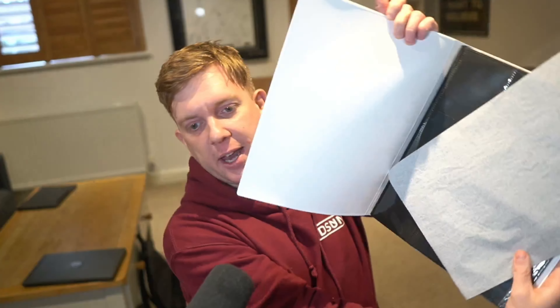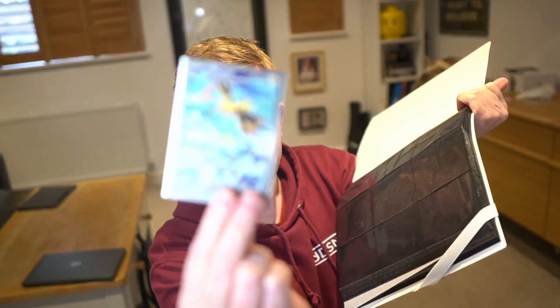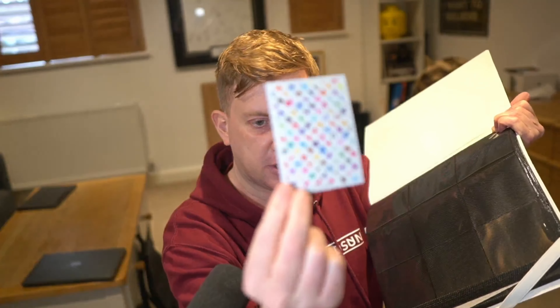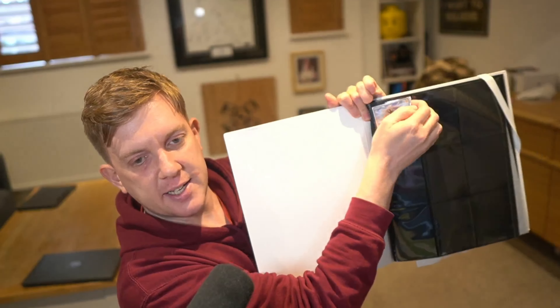So this is the binder you get. It does feel quite nice. Within here you get a nice bit of paper, and then you can slip the cards in there. Let's have a test with one of the cards we have pulled — we have a Zapdos EX card which we pulled on one of our last videos. That's got the official sleeve in there, and if we put that into the binder, it just fits nicely side-loaded in there. So we will be adding all of our cards in here. It has been made to catch them all.